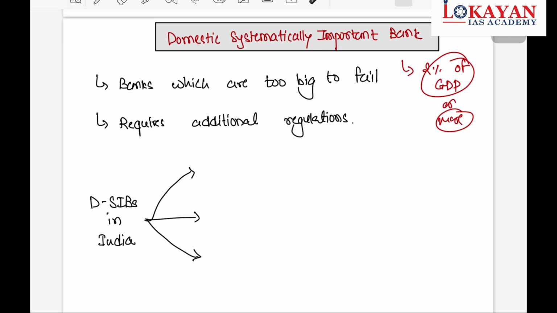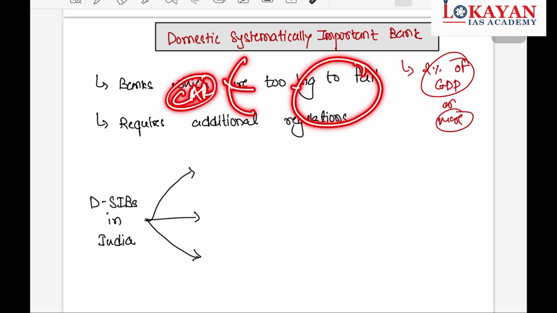Okay, so whole financial health will be disturbed. So hence it's the responsibility of the government to have additional checks on them. These additional checks are in the form of additional reserve requirements. If a particular bank has certain capital adequacy ratio and certain norms of tier 1, tier 2 capital, then these banks have something different.